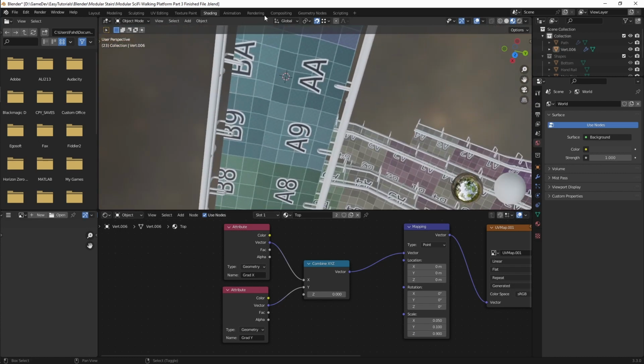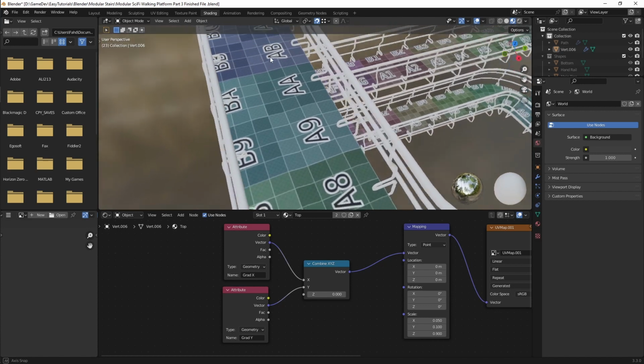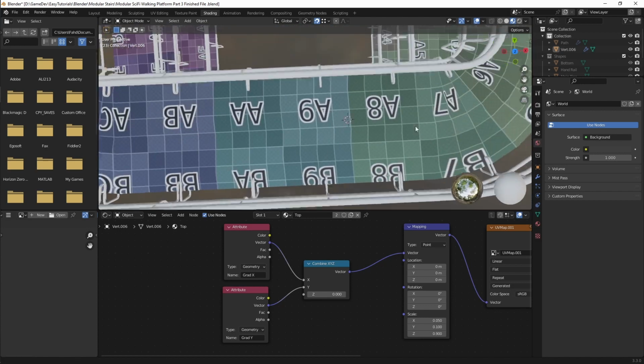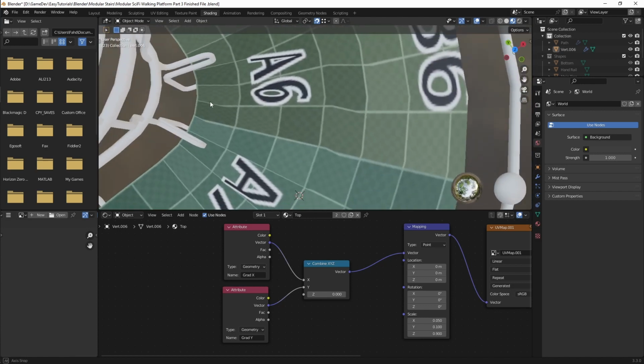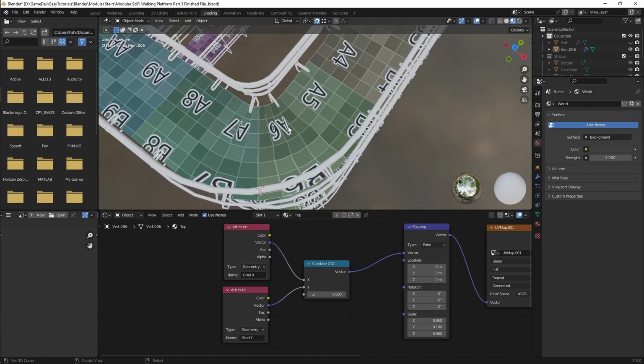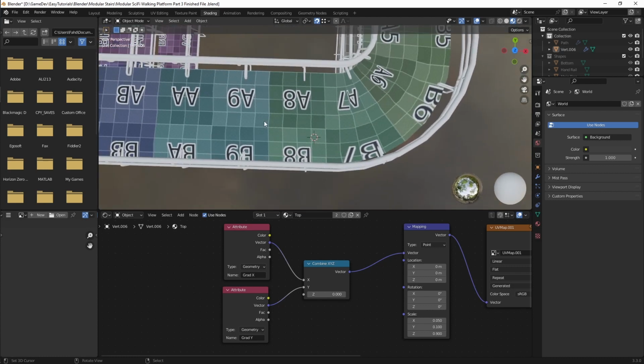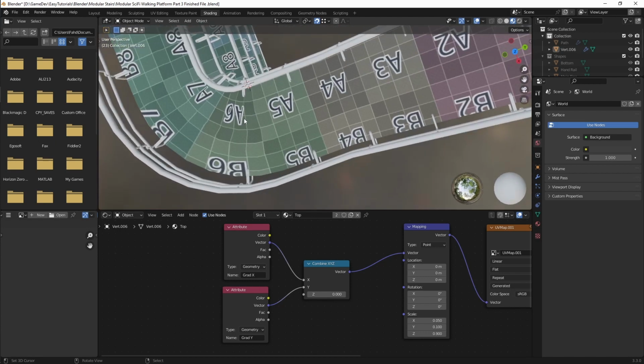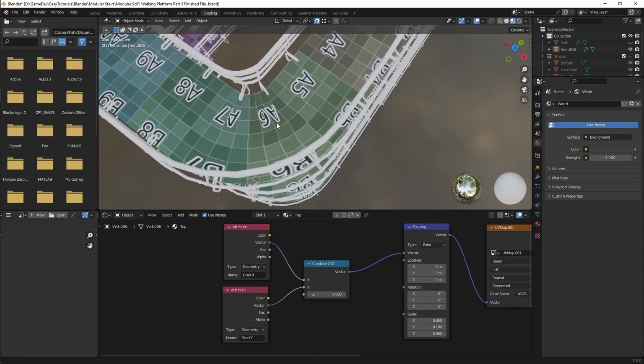This looks good, but you can notice that especially on the corners, and then somewhere along here, we get these wobbly lines. The texture isn't displayed as smoothly as we'd like it to be.